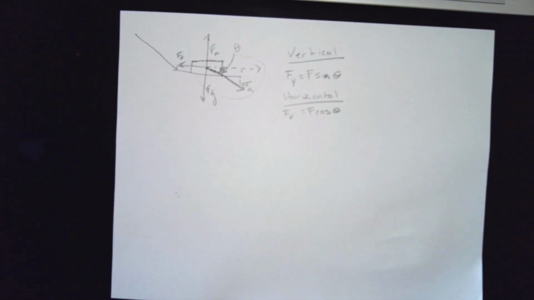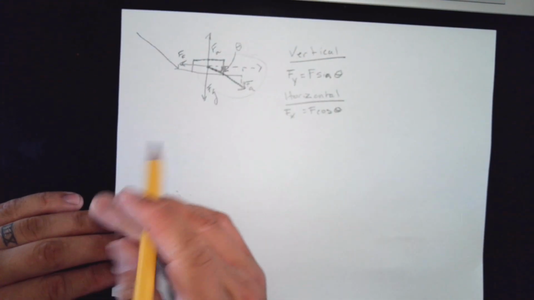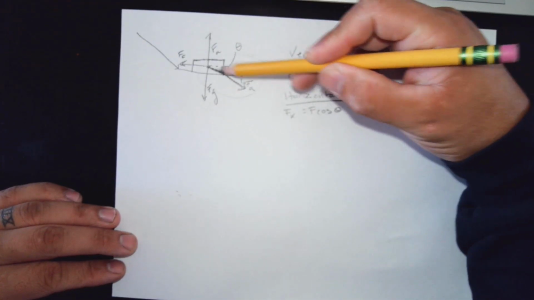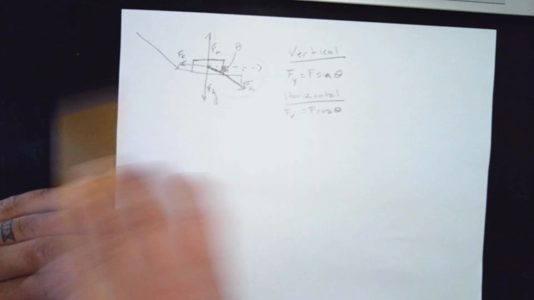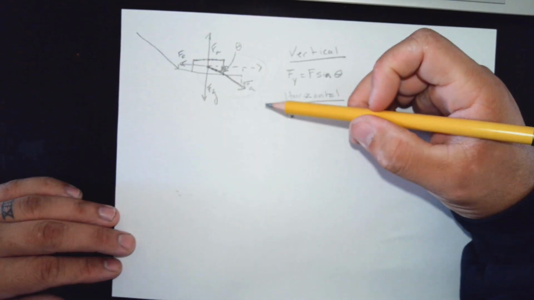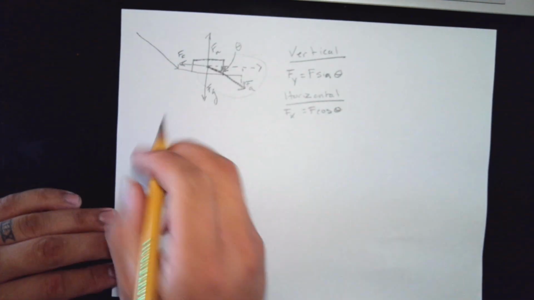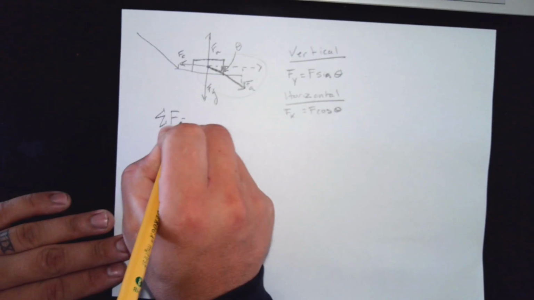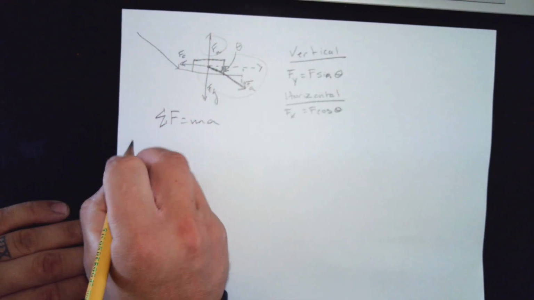Okay, so the next thing we have to look at are the forces being applied in total. Since we're looking at it from the y direction, what forces are we going to have? Force of friction, we're not going to worry about that because that's only in the x direction. But because this is in that diagonal, we're going to look at the y. So we have F_N and F_A in y. Then I'm going to have the summation of my forces equal to mass times acceleration. We can start here, or you can start wherever you want.